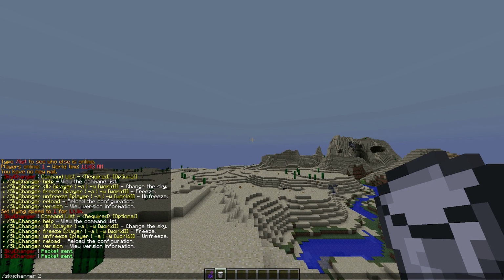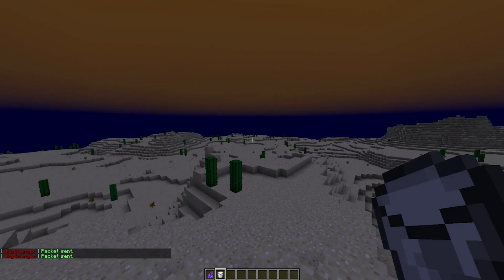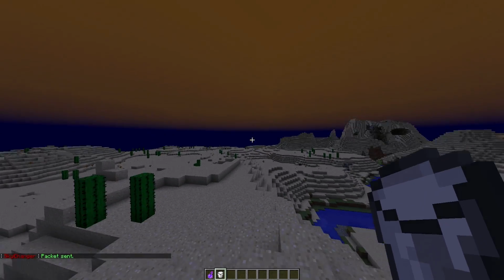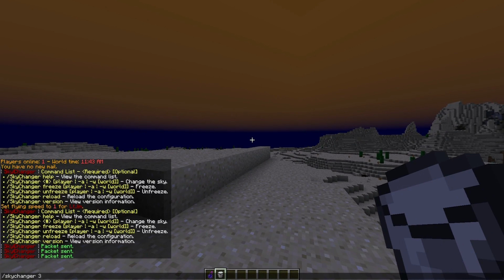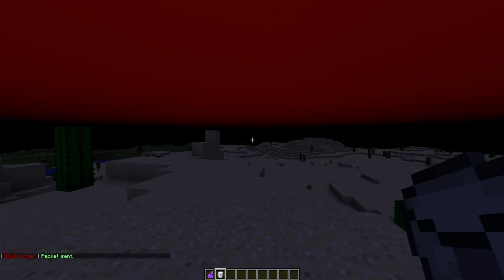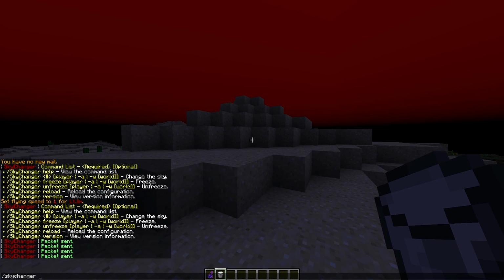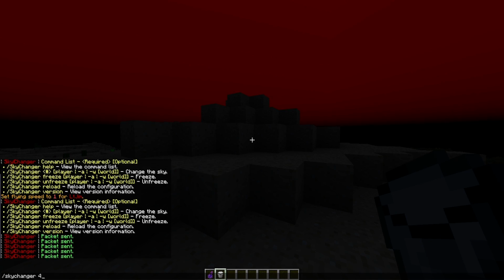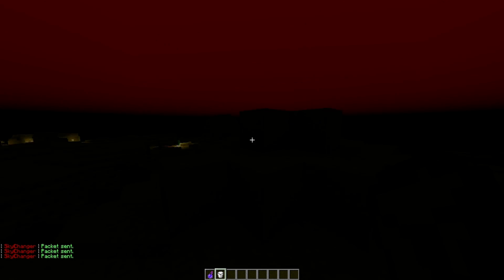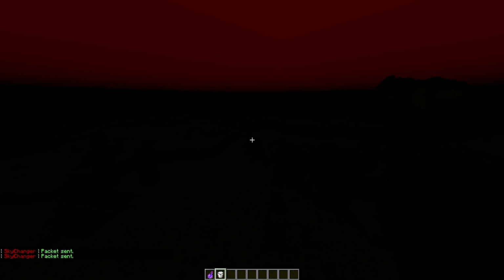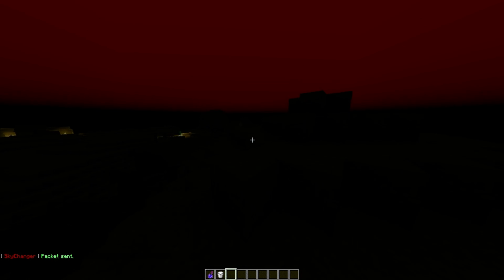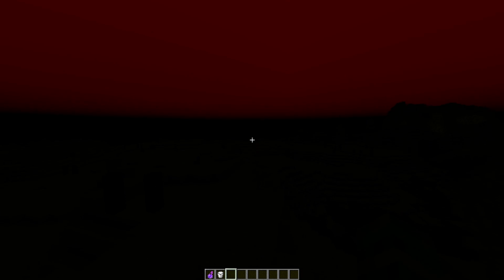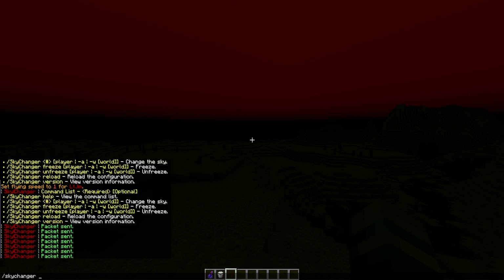Now if we go to 2, there will be a very big change. It goes bright orange and bright blue, and that looks really awesome. If we carry on, it will go to a red and a black, which looks very spooky. If we go up a bit more, it will get darker, but stay the same as red and black. So if you had a Halloween world or something like that, this would be very awesome. It's very spooky, you can't see too much. Hope there's no creepers about. And if we carry on, it will keep changing.